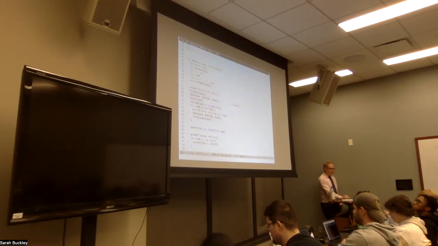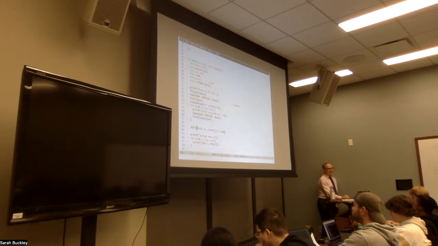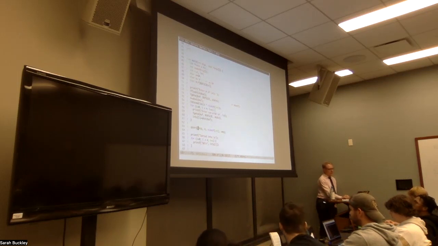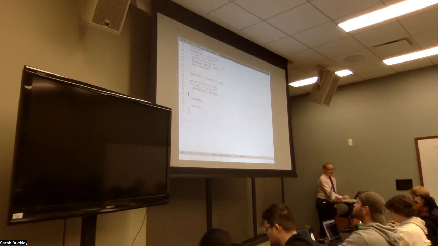Then I'm looping from 0 to n-1, and telling the user to please input an integer. I'm using fgets and atoi again to read in ints of 0, ints of 1, ints of 2, ints of 3, up to n-1. Then I'm calling qsort. This is the built-in sorting function in C that works for any type, and it's the any type that makes it somewhat painful to deal with. You'll see this in a minute. Then I'm just outputting the integers and that's it.